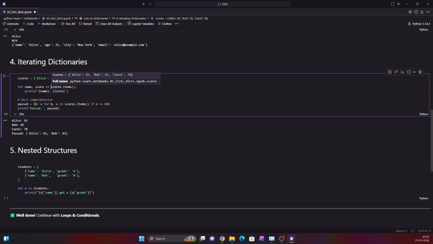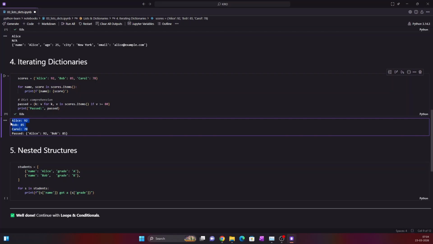So now the scores.items function returns us each element in the dictionary. So this is an element in the dictionary, which we call a key value pair. So the first one, the key, represents name, so we put that variable name as name, and the second value it represents is a score. So we put the variable name as score, and in the function you can use those name and score to format the string and print it. So that way this function will print the entire dictionary.